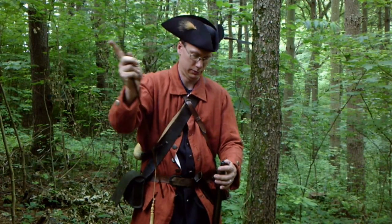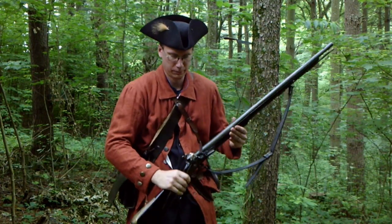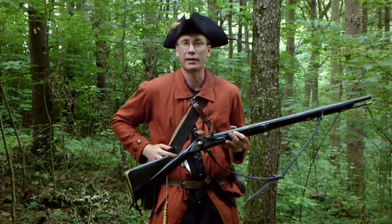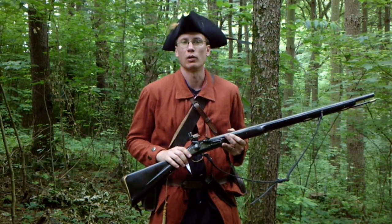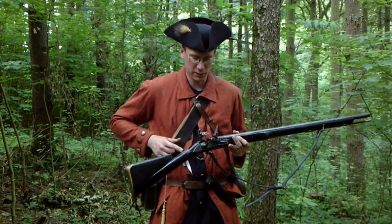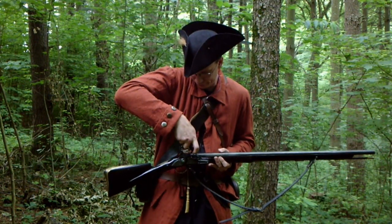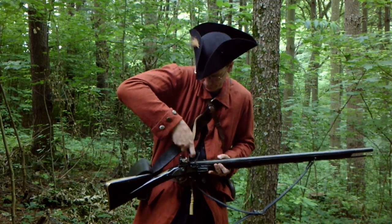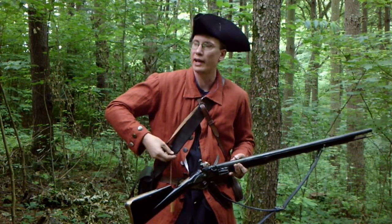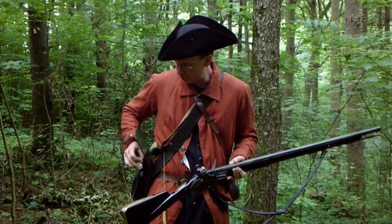Put that down. And then historically, there's documentation that a lot of times they would prime out of a powder horn. The powder was generally finer or better quality. Sometimes it was called pistol powder, so I follow that practice, again, for safety reasons. Well, maybe. I think my horn's out of powder. Okay, so, good thing we're not in battle. We'll improvise with a little bit out of a cartridge here.